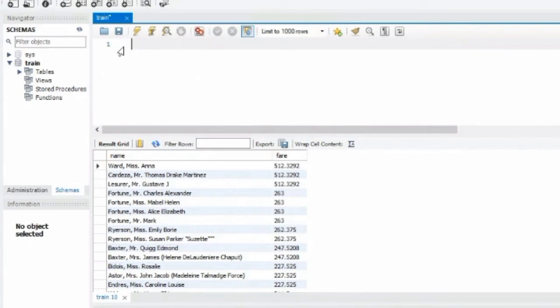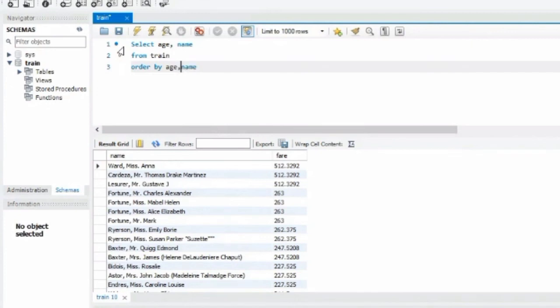So we select, SELECT statement, then the age, name, FROM train, ORDER BY age and name.